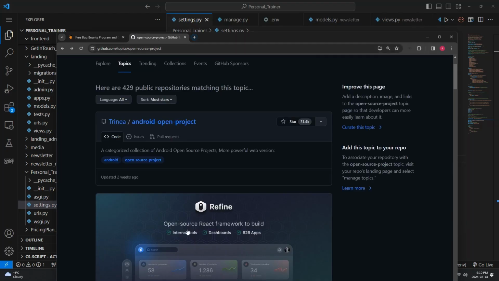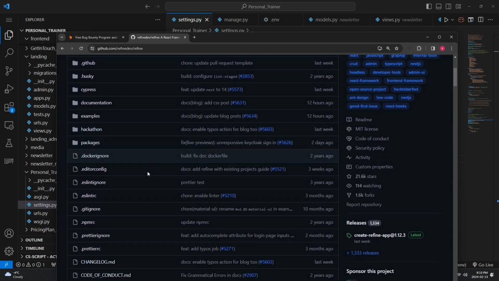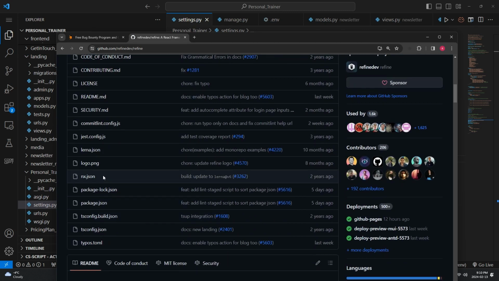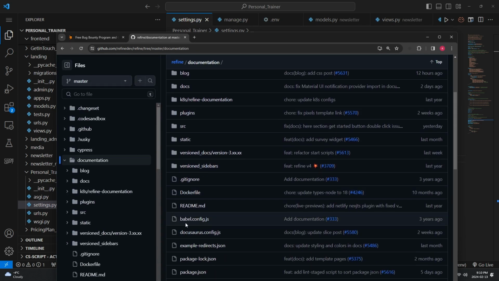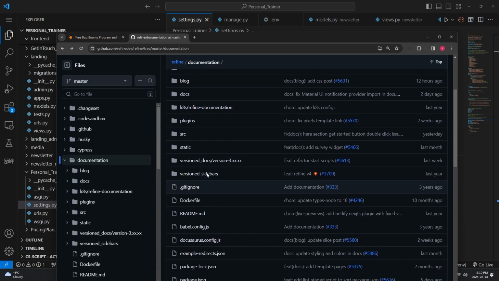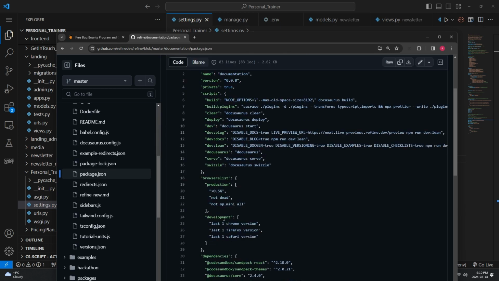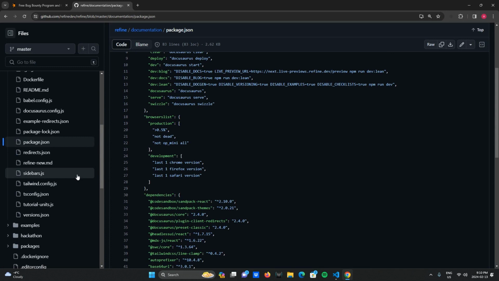I'm gonna write a React framework, for example. I'm gonna open one of these random files, like documentation. Here we have Babel config, for example. I mean that's 3-line code, but imagine like package JSON. Okay, that's better. Imagine here, hackers are going to be able to read all of your code and do code review, because that's their job as a bug bounty hunter ethically. And they're gonna read your code and try to find the vulnerability by the code which they read.